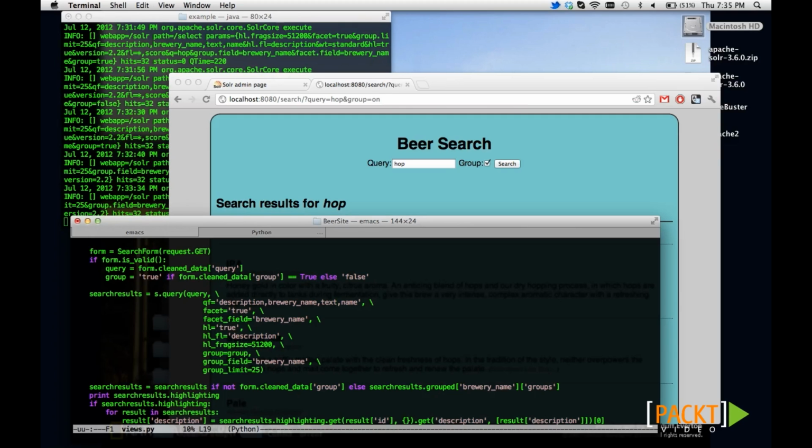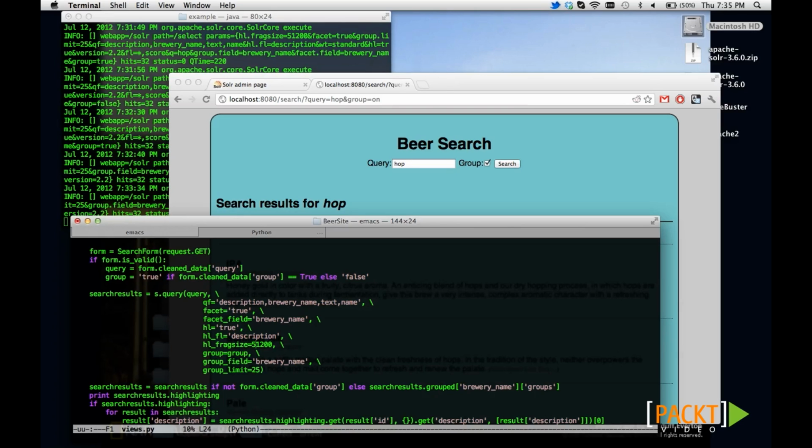Because we want to highlight the description field, however, we need to specifically instruct Solr to search against it. Otherwise, we risk not getting the results that we want in the highlighting field. So we have set the highlight parameter to true, which will cause an error unless we specify the highlighting field, which is our description field.